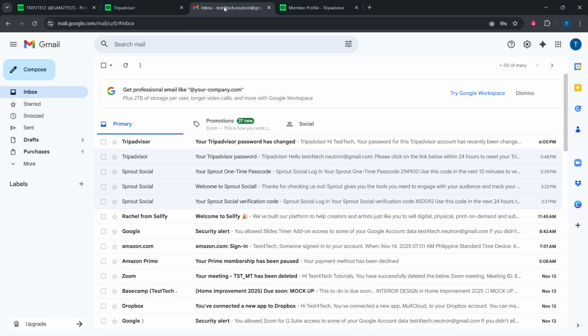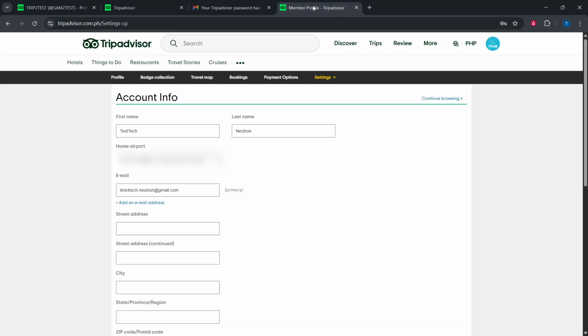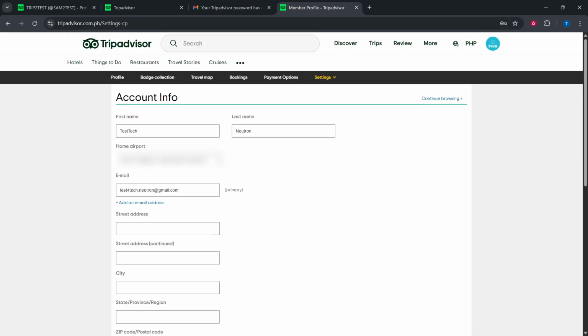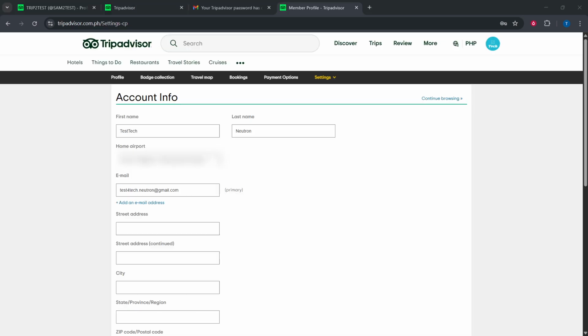Remember that keeping your account information updated and secure is essential to avoid any disruptions. Hopefully, this tutorial has made locking and unlocking your Tripadvisor account a straightforward task. With these skills under your belt, you're now better prepared to handle similar situations not only on Tripadvisor, but on other platforms as well. Thank you for watching, and enjoy your next travel adventure with the peace of mind that your account is safe and secure.